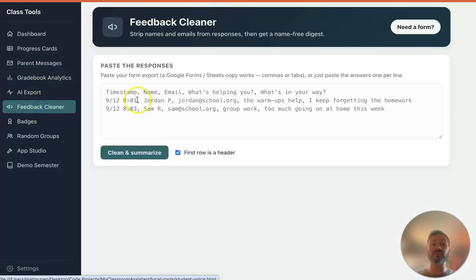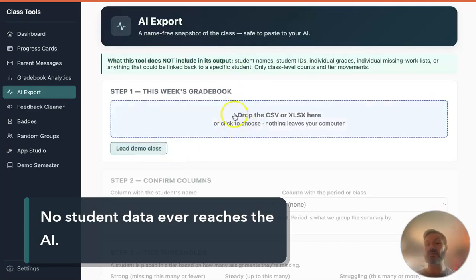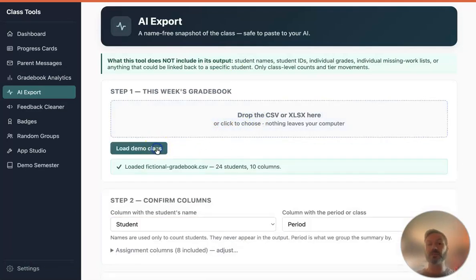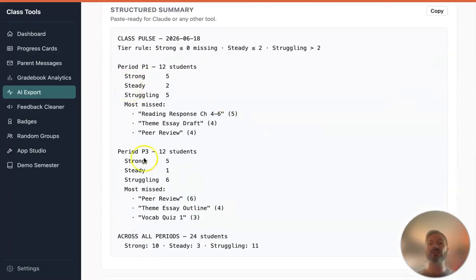And then one of the other things here is assignments, etc., but I can't give that data to it. So I drop in my class export here. I'm going to load in our demo data. And what it'll do is generate a kind of pulse of the class. This is just our export update. I would give this to the AI once or twice a week and drop it in the folder for it so that it's able to look at this information and be like, oh, okay, great. Here's our progress as we're going along.